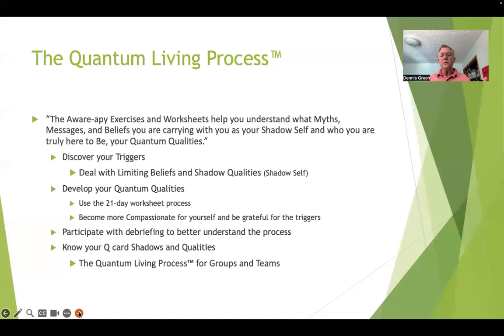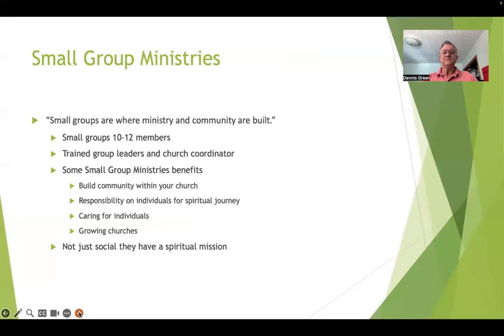And at the end of this, why do we do all this? Part of it is not only for our betterment, but so that we can take and bring these skills into our quantum living process for groups and teams so that we can help transform the church overall using this. One of the great tools that we have available to us is a small group ministries program.